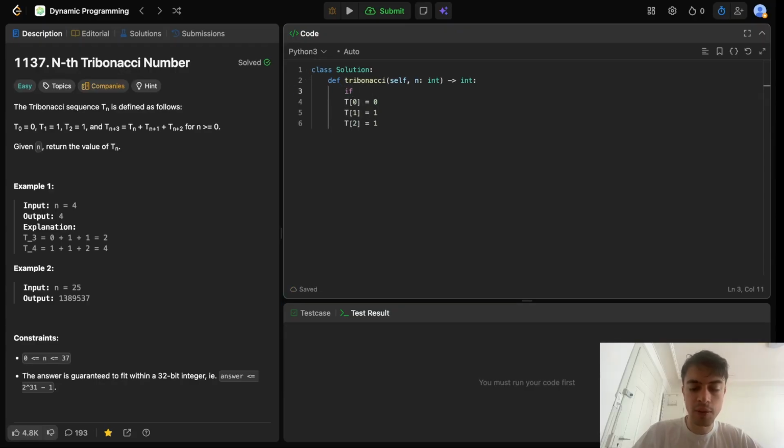Of course, if our input is less or equal than 2, then we can just return. But first of all we have to initialize the list, so T is going to be 0 times n plus 1. We add the plus 1 because we started at index 0 and we want to return index n, so we need the list from index 0 to index n, which is going to be Tn.